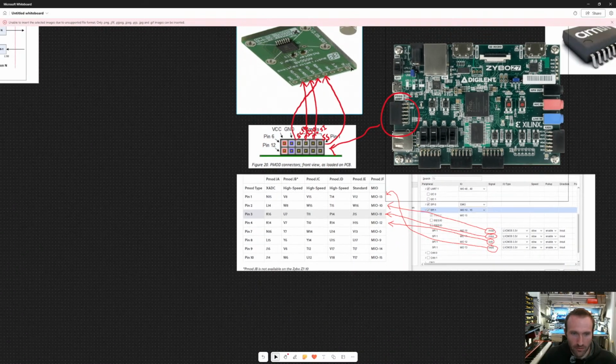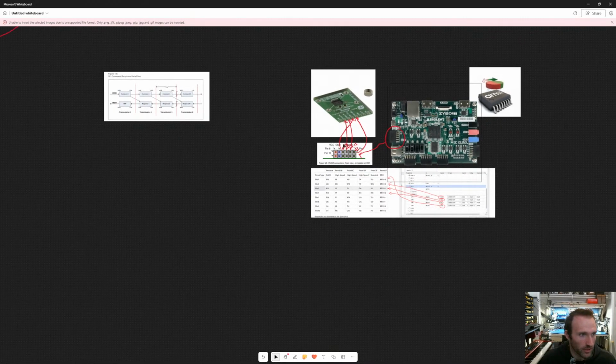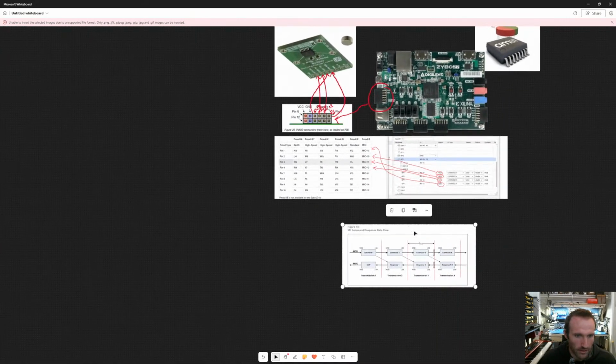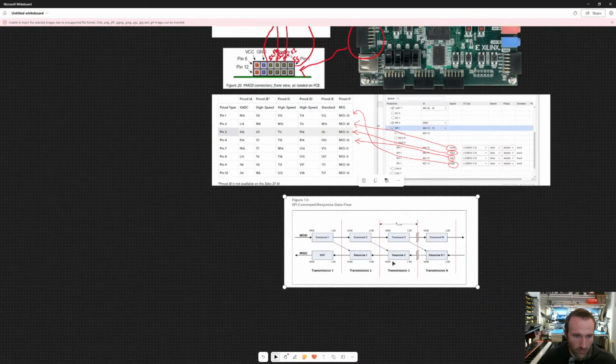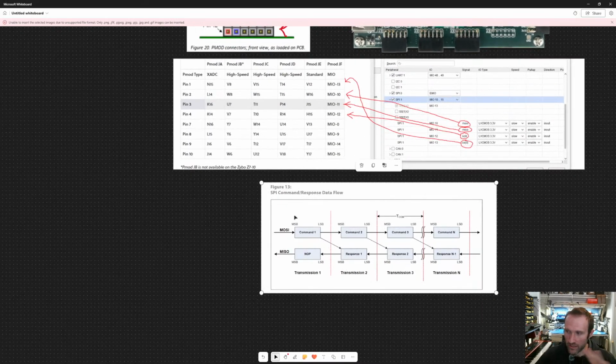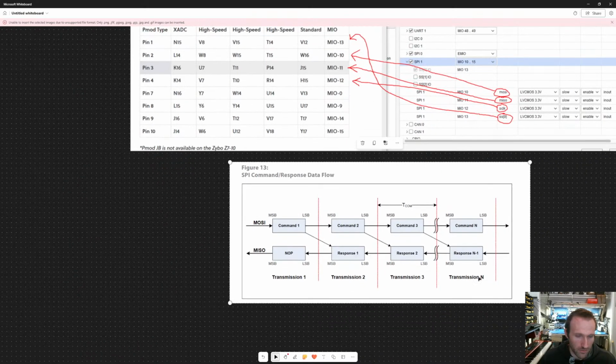All right, so I got sidetracked, but the whole reason why I was talking about this was because we were looking at this data sheet, right? And we see what the communication is, right? So I'll connect this here in a second. How this transaction is going to work is the command and response are going to be delayed by 1, essentially, or the response to the command.